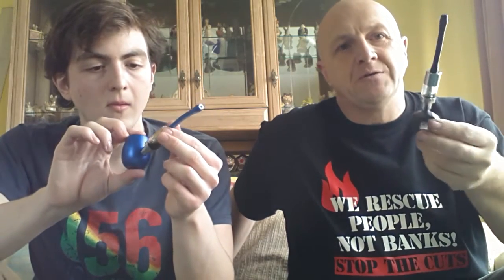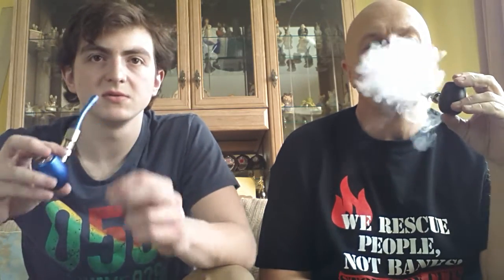One thing I'd say with the battery, I know Indoor Smoker said that the batteries weren't really that good, and I do find that I am swapping. I'll charge one while I'm using one and then swap over, and you can tell after a while when the battery starts to go, because it stops producing a lot of vape. Yeah, you just know, don't you? You know when it's time to put it on charge and use the other one. Right now it's got a fresh battery in, and you can see how much vape's coming out now. When the battery starts to go, it's quite weak.